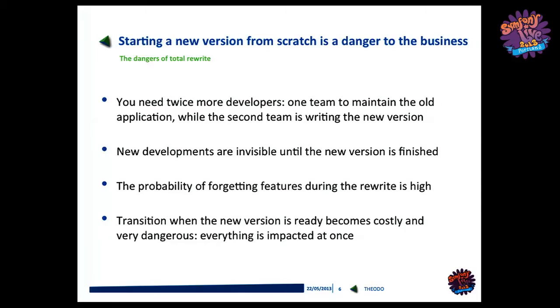In the case of a rewrite, there's another functional risk, which is quite interesting. Usually you see the spaghetti code base, and you think, oh, people at that time, they were stupid. But actually, there are reasons why they did that. It's usually because they were just piling up new business needs. Maybe they lacked the big picture, so they just piled them up and up. But there's a lot of intelligence usually hidden in spaghetti code bases, and when you rewrite them, the chances of forgetting features are really high.